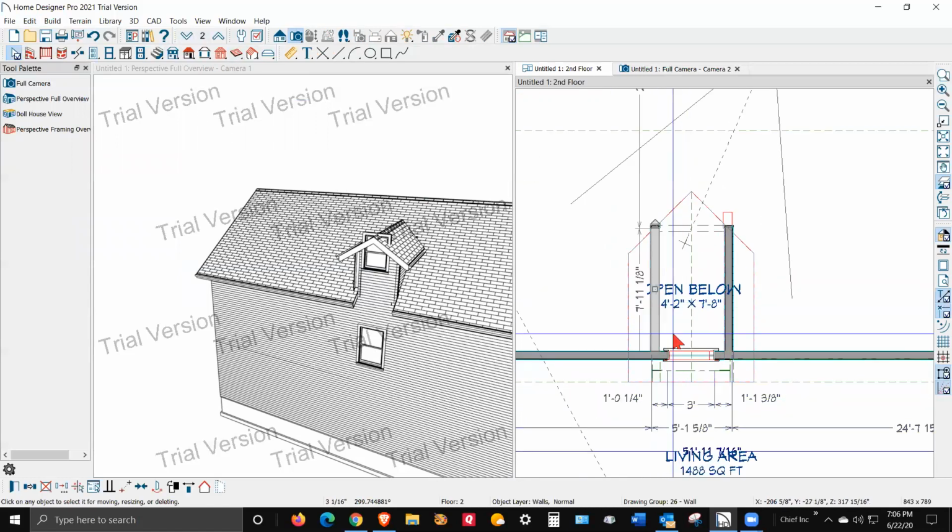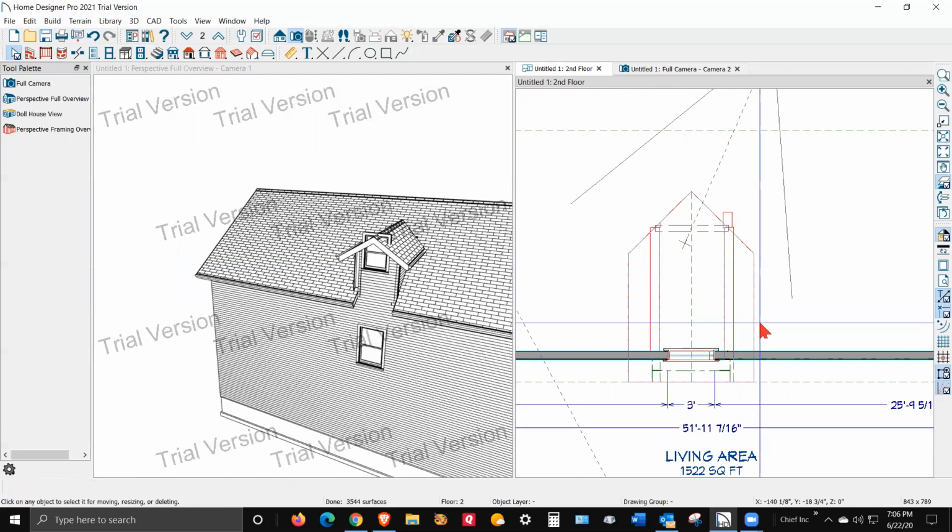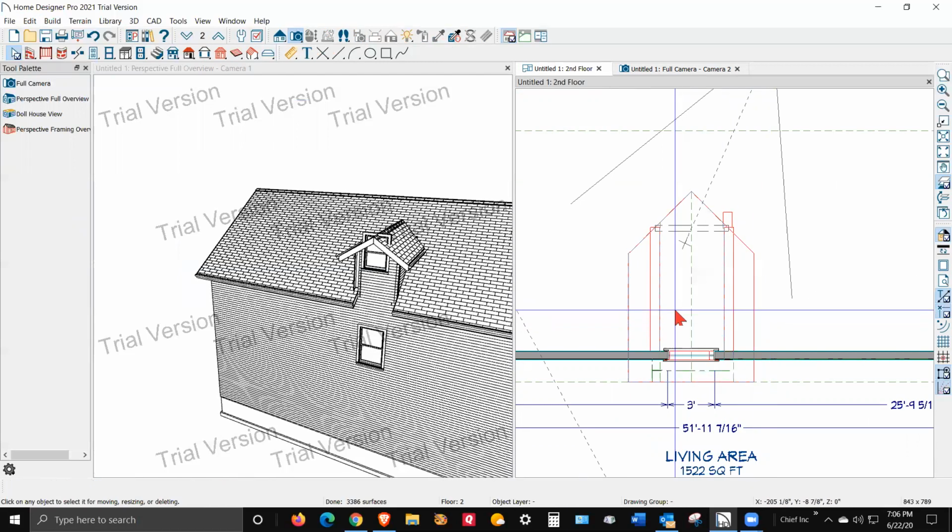I'm going to get rid of this and get rid of this roof planes down here.